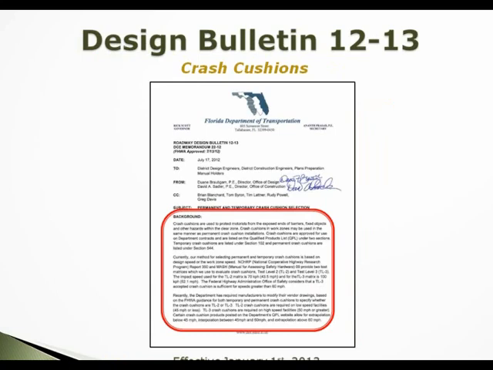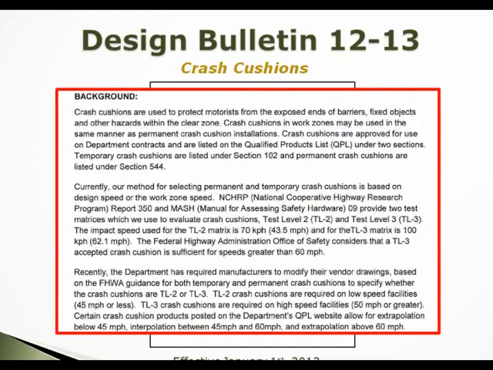12-13 was issued on July 17th, last month, and it does address the use of the crash cushions. It's been a hot topic. The contractors and the maintenance of traffic contractors have been calling us, asking should we use TL2 or TL3 for 70 miles per hour, and we issued this bulletin so we can clarify the crash cushion.